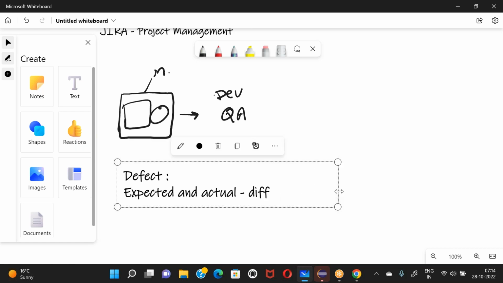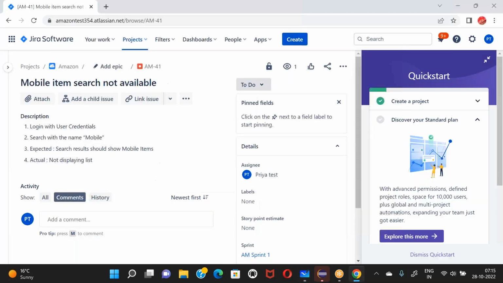Suppose you are expecting the user to log in and the user is not able to log in. So the difference is there. It means it is a defect. If both are the same, it is fine. If what we expect on a screen is also what we actually get, it means it is a pass, right? We will not raise a defect for it. We will raise a defect for the differences between the expectations that we have and what we actually have. So the difference between expected and actual is the defect, right?